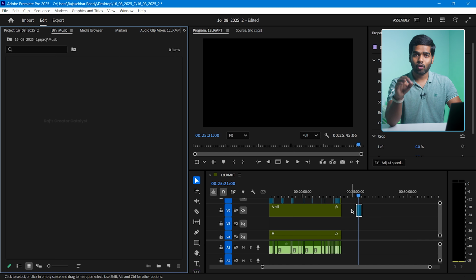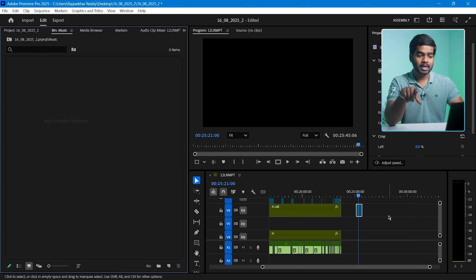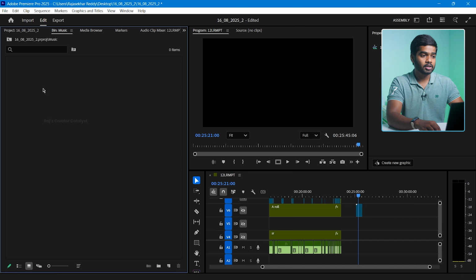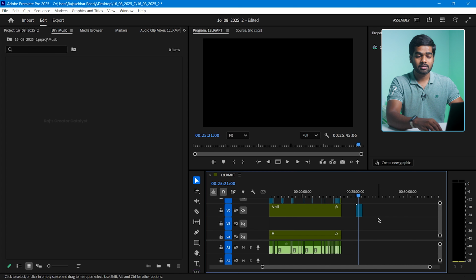The easiest way is just to drag and drop the clips into the timeline. In case you didn't know that, no problem, there is one more option. For this, first you need to select the timeline. As you can see here, the blue color bar is highlighting this panel. So make sure you highlight this timeline part.